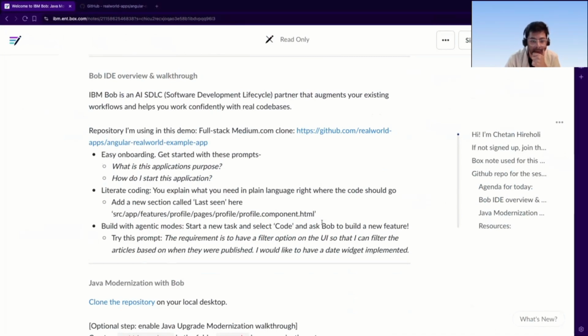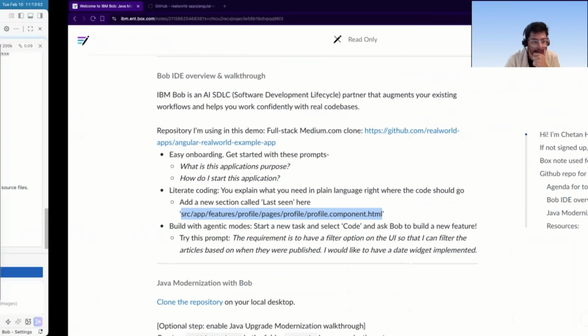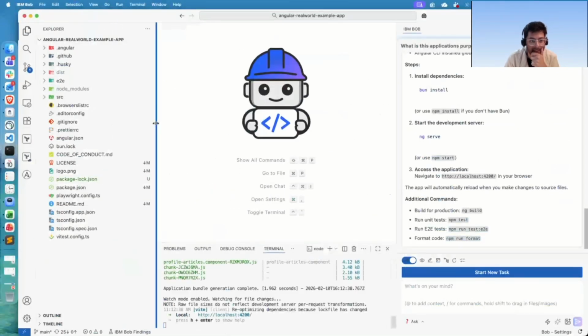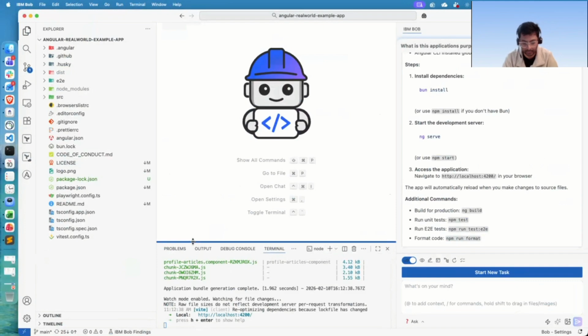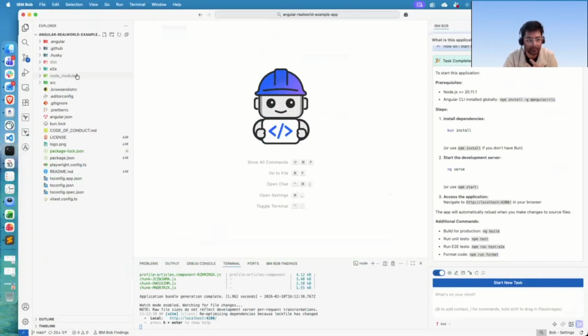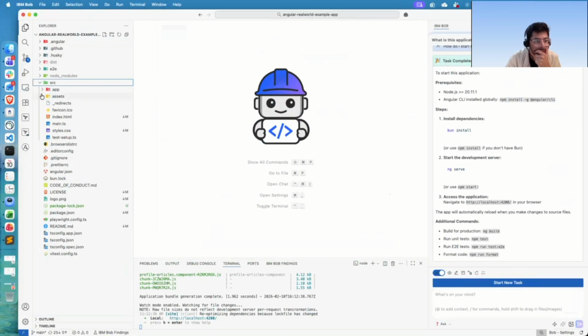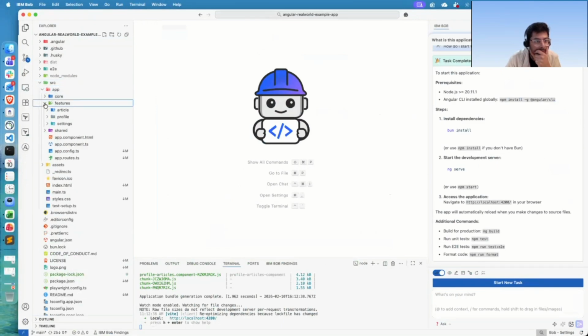So for this particular thing, let's go to this particular file. It's app features profile pages. So let's add a new feature in the literate coding way. So go to source, app features.